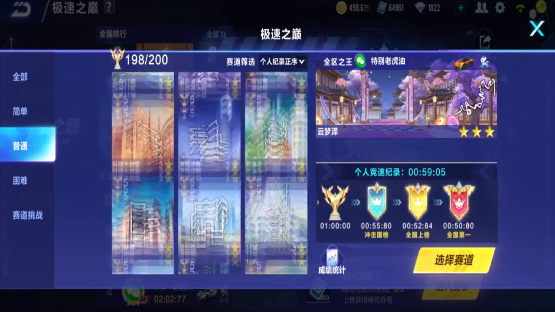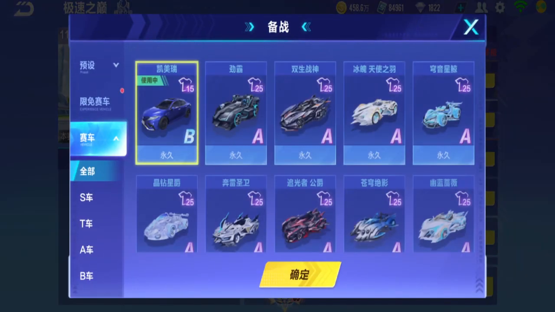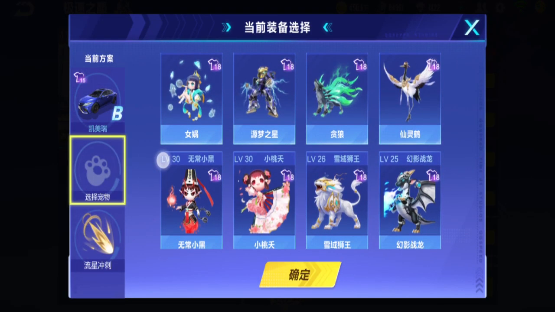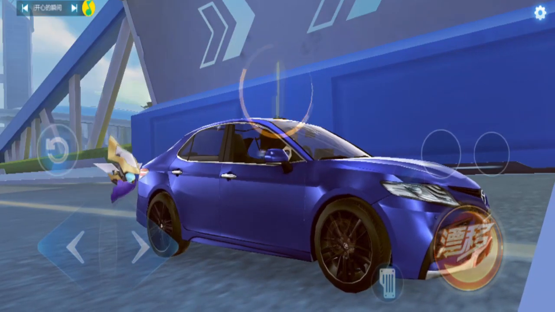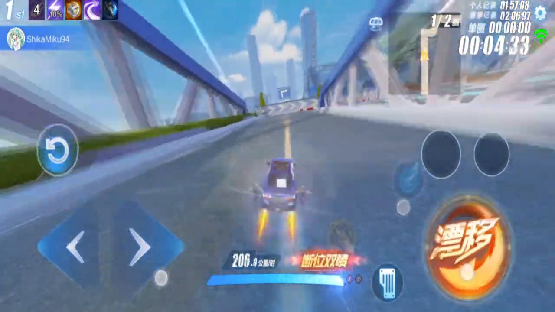Does it have to be City 11? Because it's a B car, I don't feel like playing a B car on City 11, but I'll just do it. Alright? City 11's like the easiest to see. Oh no, it's still open. I thought the top was closed though.